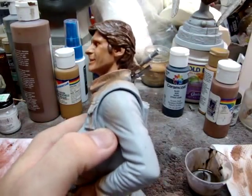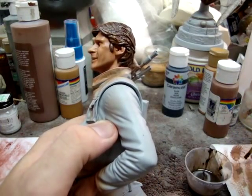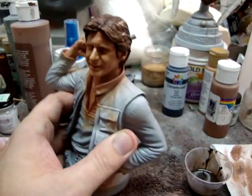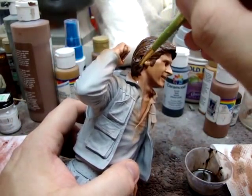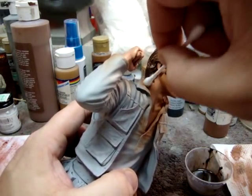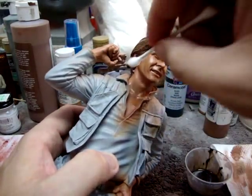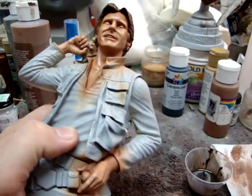Now the purpose of this is it's going to create even more shadows than it would if you were just to leave it alone. But like I said, in some cases it does look good and you just want to leave it alone. Now if you can see, I got some on his neck — so all I'm doing is using a cotton swab and just wiping it away. No disaster. Perfect.